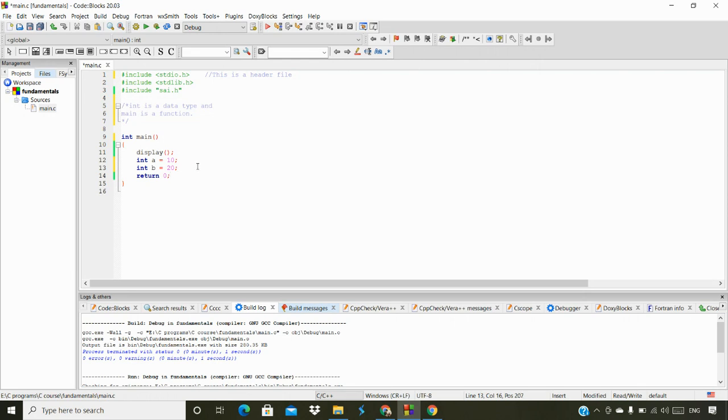Now we come to the rules for naming variables. The rules for naming variables in C are that all names must begin with a letter or underscore. For example, you can give this Sai, either Sai or underscore Sai. Either way, you can declare the variable.